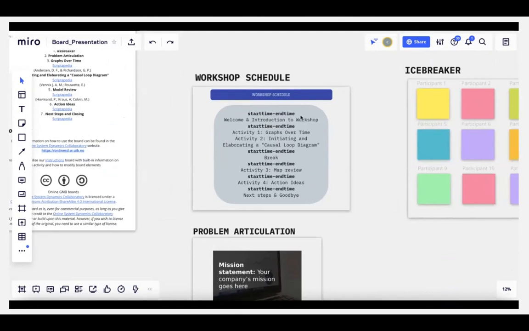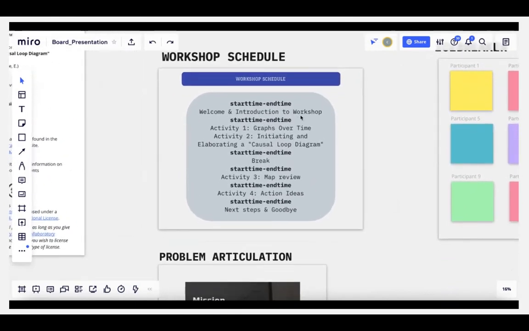So as you see here, the board follows a number of activities and scripts as described in Scriptopedia. And the schedule is the first thing that is presented to the stakeholders once they enter Miro. Here, to ensure that participants are in the right space, the stage manager can use a very interesting bring everyone to me function that pulls participants to their cursor before the facilitator presents the workshop timing.